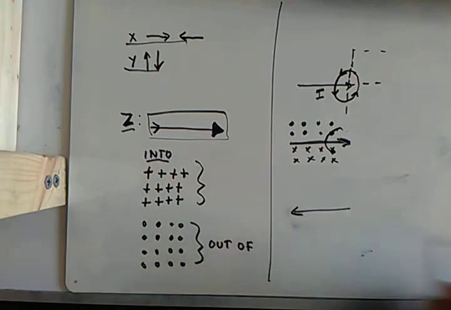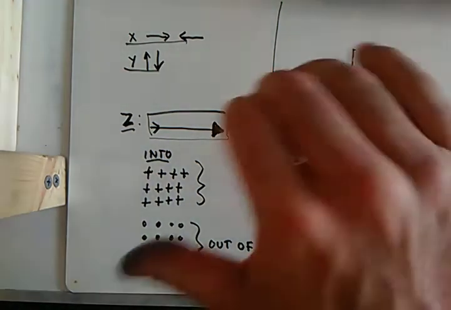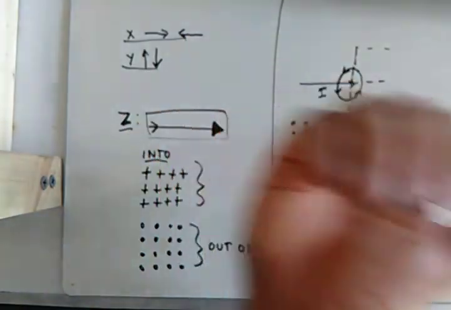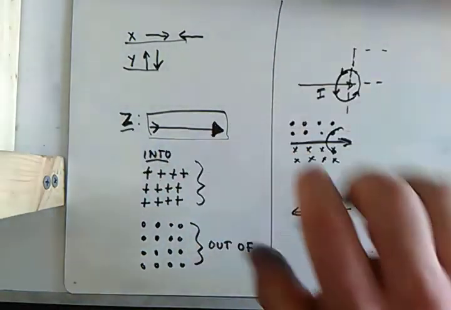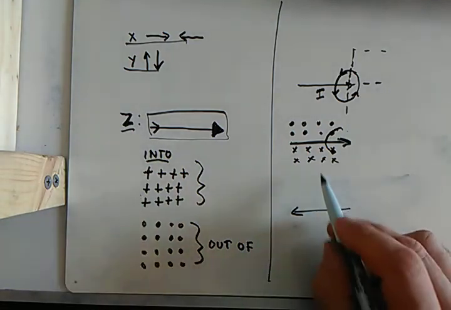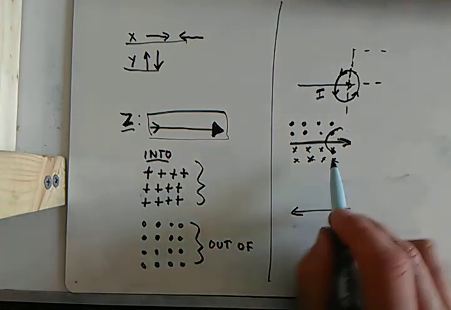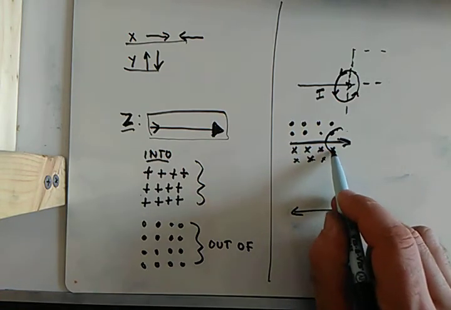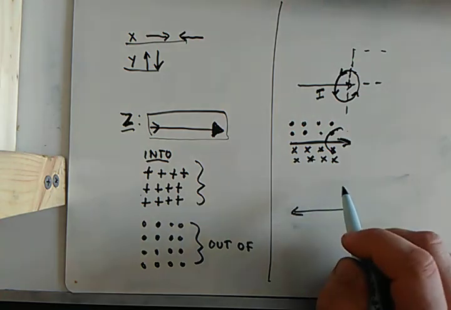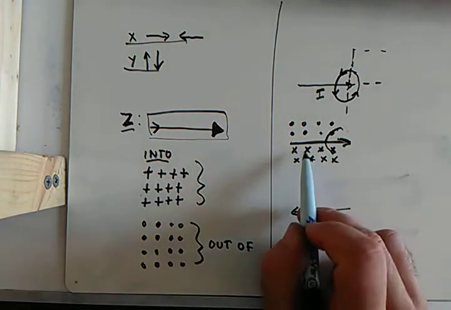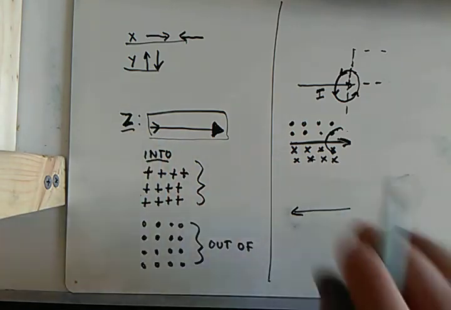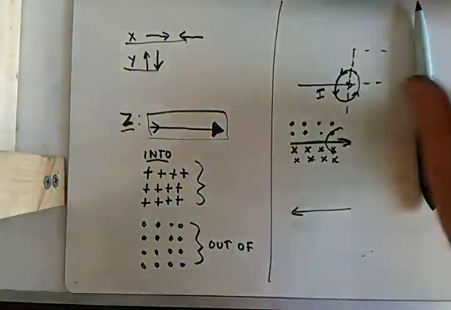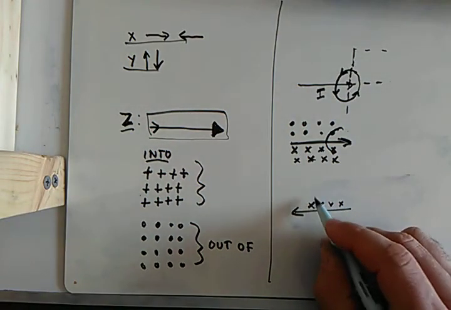So look, I've got a current flowing this way. Now I've got my thumb. You can't see the curl of my fingers, but my thumb is going to point towards the direction of this arrow right here. Arrows this way. That means that, I don't know if you can see that, into. So the top part would have into, which is X's or pluses. The convention actually is to draw pluses. I tend to, and a lot of other physics people tend to, draw X's. X's or pluses work just fine. It shows the arrow going into the paper, just a tail here. So look, this way, into. So the top of this would be into.